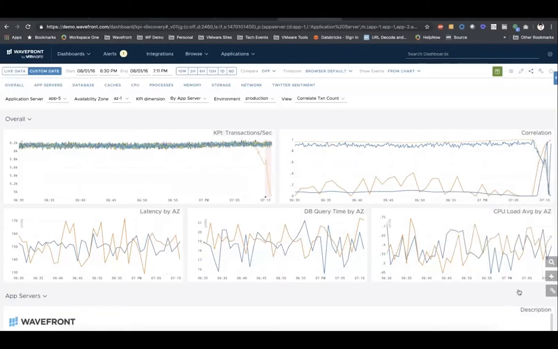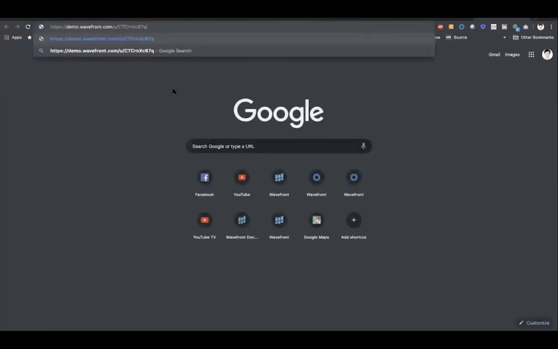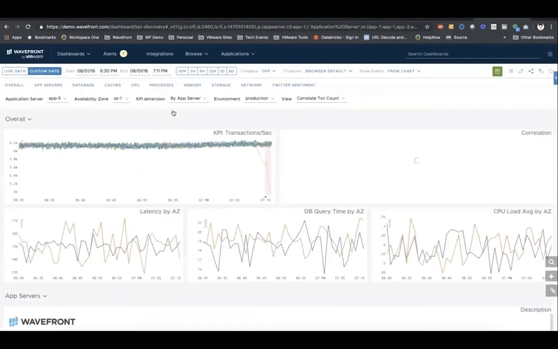It is very easy to share these kinds of discoveries in Wavefront. All the charts and dashboards have a shortened URL capability where you click this. This will expose a generated shortened URL. Once you get this, copy it into the clipboard, and you can send it to your Slack channel or notify your DevOps engineers, and they can open up their browsers, paste it, and be able to see the same screen that you were just working on.